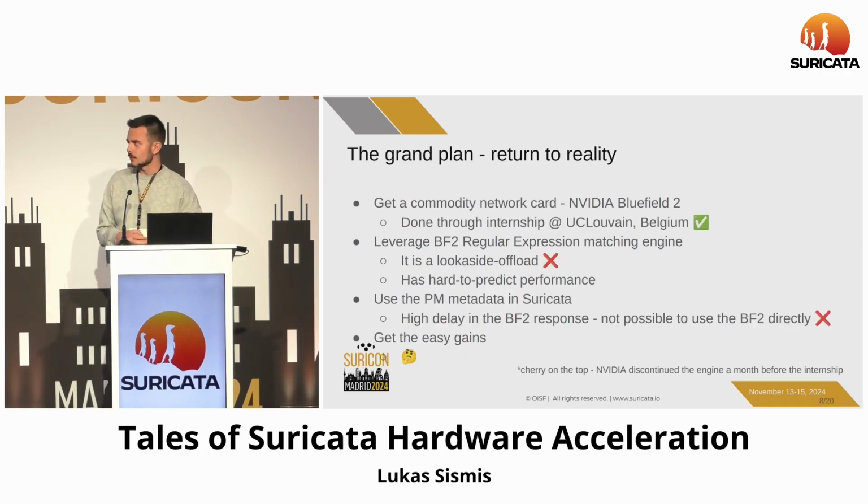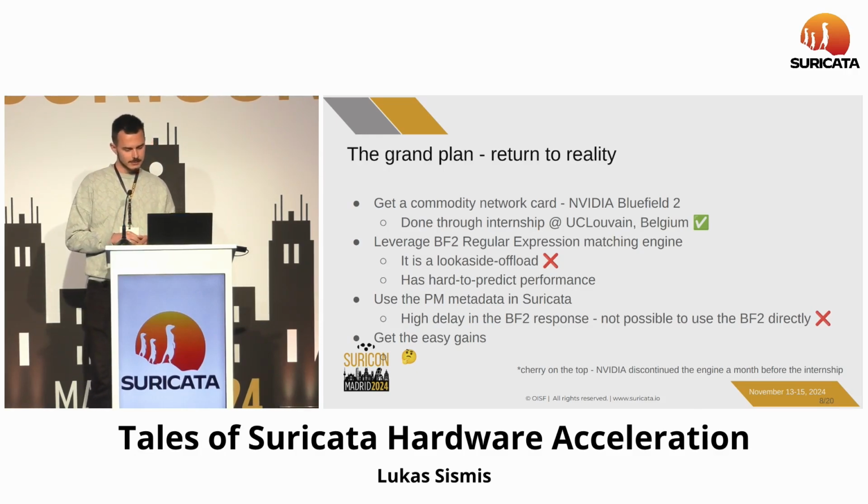Getting the card was, of course, easy. But soon enough, we ran into dozens of issues, of course. One of the main things is that, at least in this BlueField card, the RegEx engine is just a look-aside offload, meaning you cannot pass packets directly from the network port through the RegEx engine. You need to first receive data to the CPU, and only then send data back to the BlueField 2 and back for inspection.